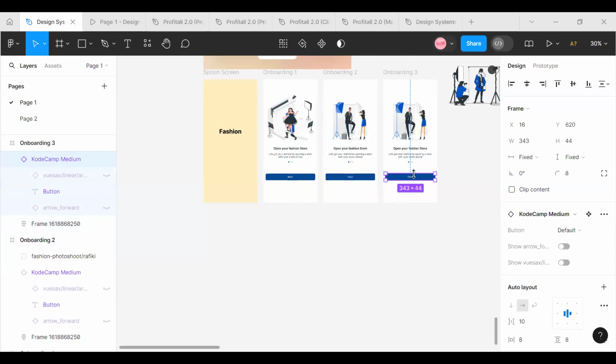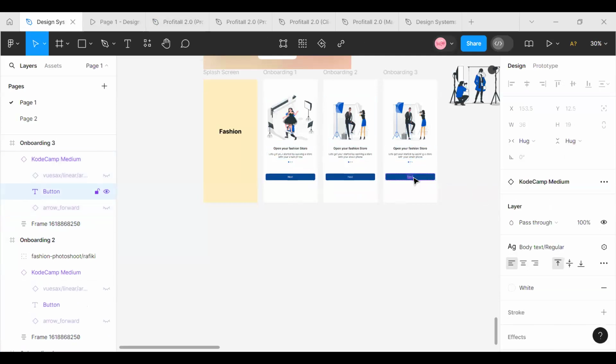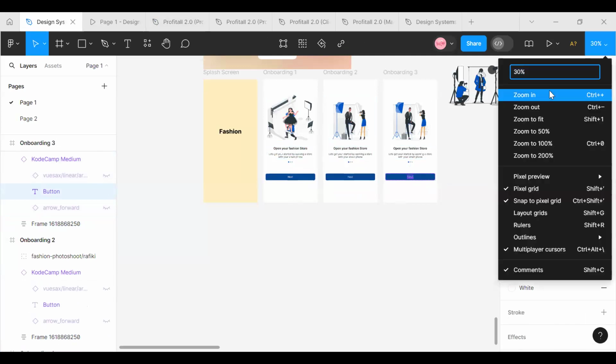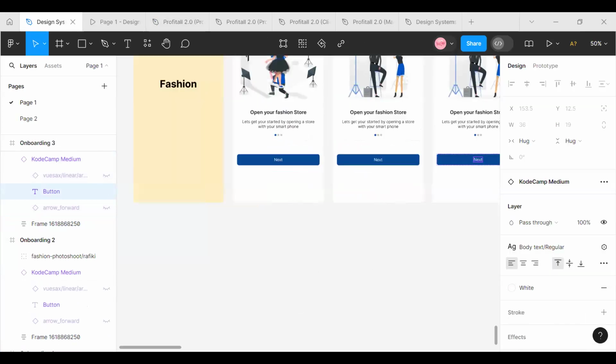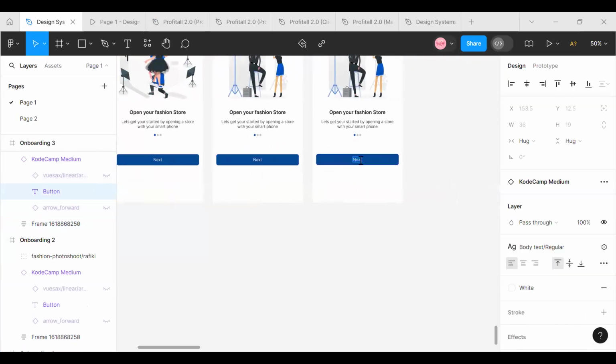So this is our last one. So actually name this one get started. But if you're doing your onboarding screen, always make sure that your onboarding has something before skip and all that. Make sure that it's actually functioning properly. So let's say this is get started, just for the prototype.